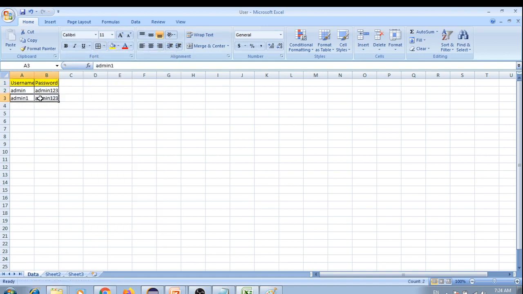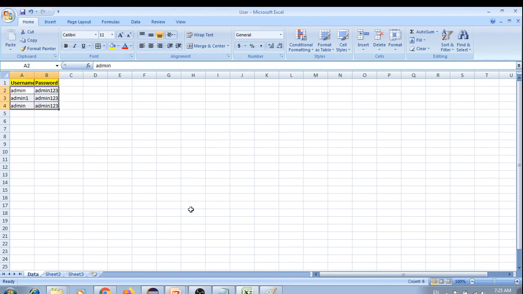And let's have one more test data over here. Let's have the correct username and password only. So out of 3 test cases, 2 test cases should pass. So we have a header over here, guys. Now, how many test data do we have? We have 3 test data this time.